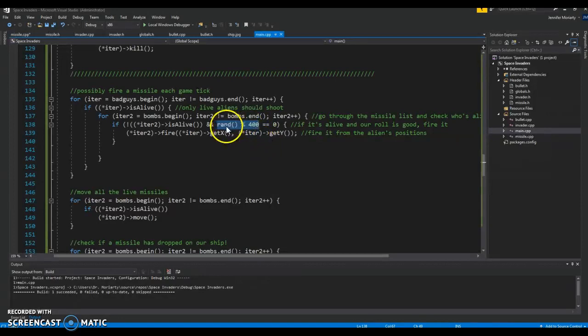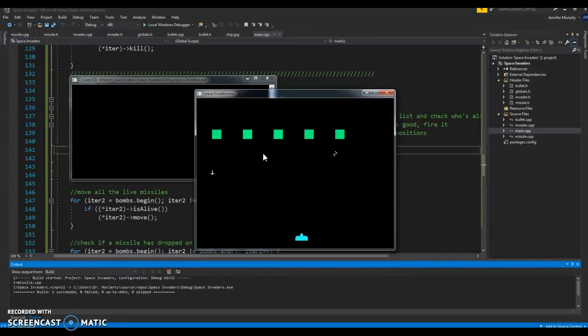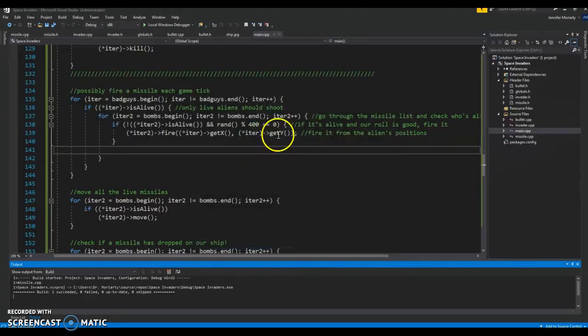So on average, we're only going to be dropping one once every 400 game ticks. Which is actually, as you can tell from the game here, I think if anything, this is more than what you see in the actual game. Because remember, these things run at a pretty fast clip in terms of how many game loops.